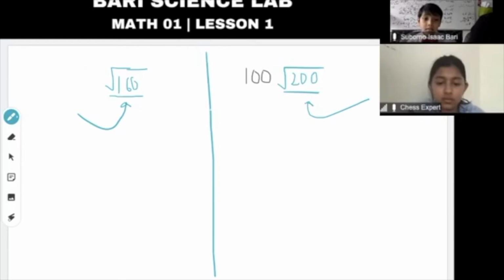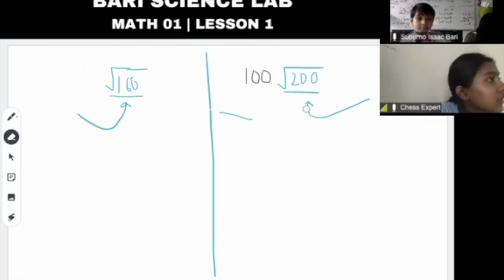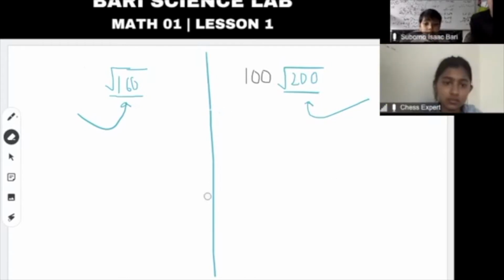So, 100? Okay. Why is she writing it here? No. Underneath. Can you write it a little underneath? So she has to write the equal sign and do it underneath. That makes no sense. Okay.